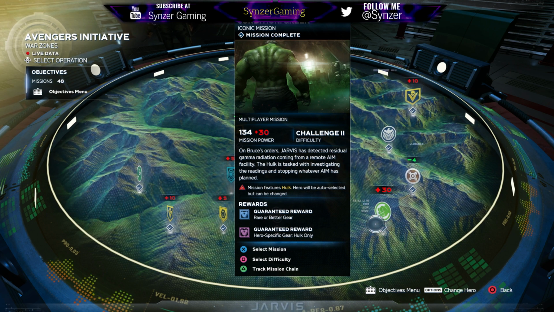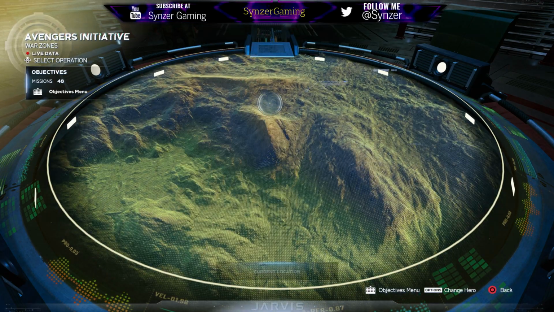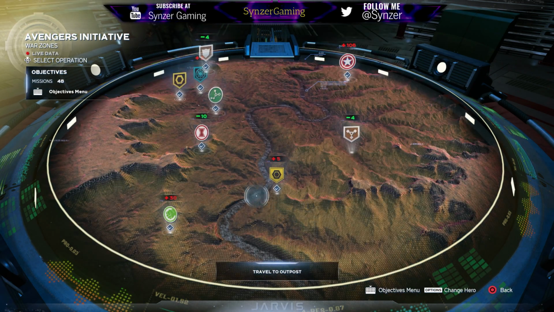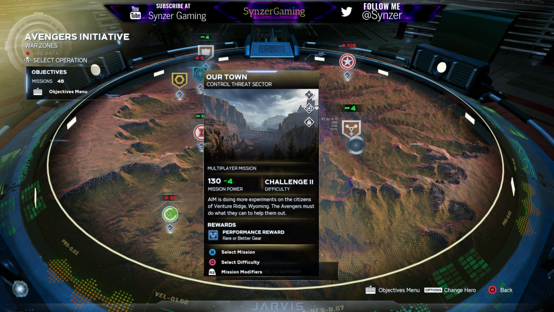And now I will go over the different faction missions. I'll be showing some gameplay while I'm explaining, not the faction missions, but these missions right here, the threat sectors slash drop zone missions.